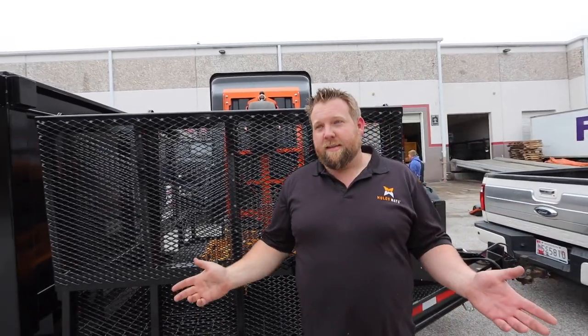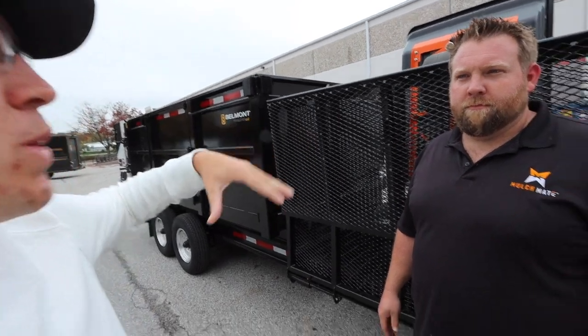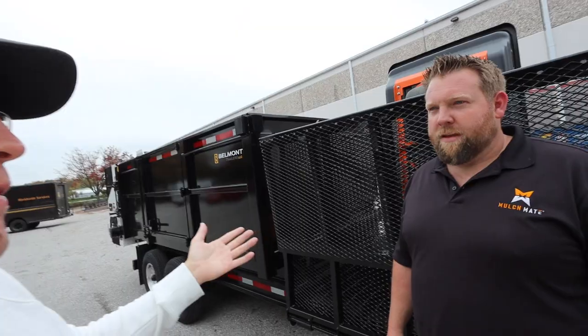A dedicated truck with a MulchMate on it versus this system — the MulchMate on a truck is great because there's no trailer, no extra tags — but that style of truck is $65,000–$70,000 if you're just not there. You can get a $16,000 trailer, so all in you're around $46,000, towing it with the truck you already have. This rig can do five or six different things and you can use it almost year-round. I almost see it as: I have an open trailer but I need a dump trailer — this is one trailer that does both, so you don't have trailers just laying around.